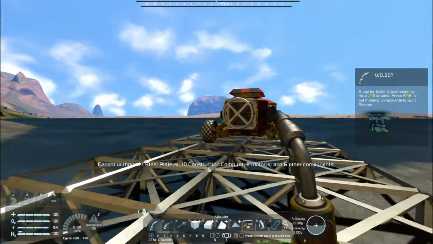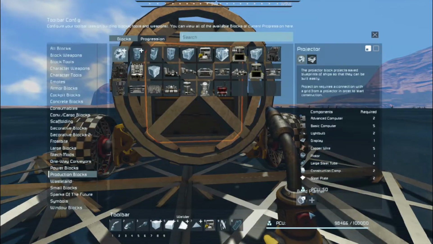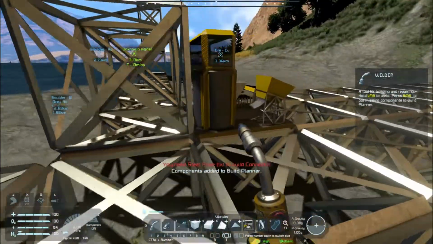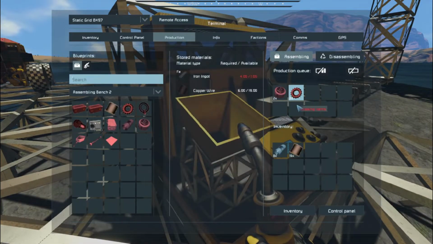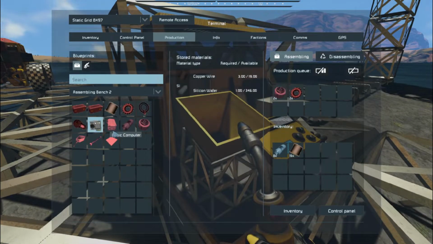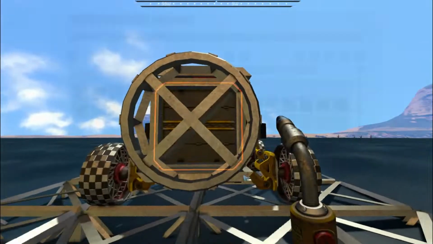Do we have all the stuff? Come on, let's do that. What does this need? We need large steel tubes, and oh, we need more iron. Give me iron.